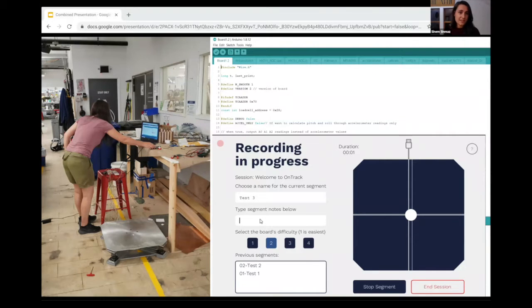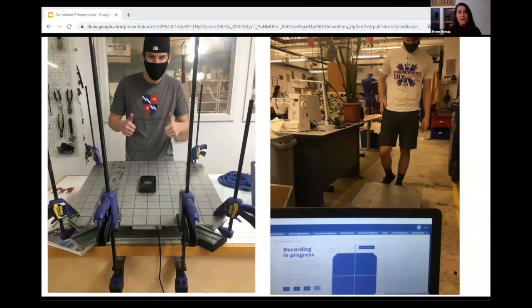Because when you work with sensors, you have to do a little bit of firmware. And on the left, you can see me working on the bench. Don't do that. It's not good. JR will not be happy. But that was way back in time. So that's what I do.